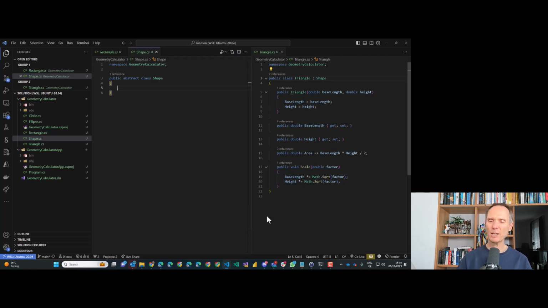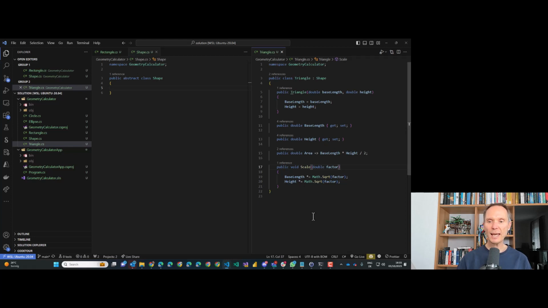And maybe you can remember what we did before when we compared the rectangle to the triangle. We were looking for similarities. And in our case, we had first this similarity here. Both have an area property. And we have this similarity here. Both have a scale function.